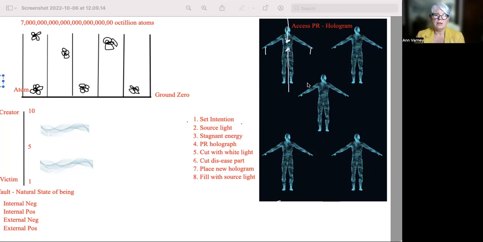So basically what you do is you go in, and you access the new healthy, pure health, vitality hologram of you in the future reality, of what it would look like with no dis-ease or negative energy within the body.